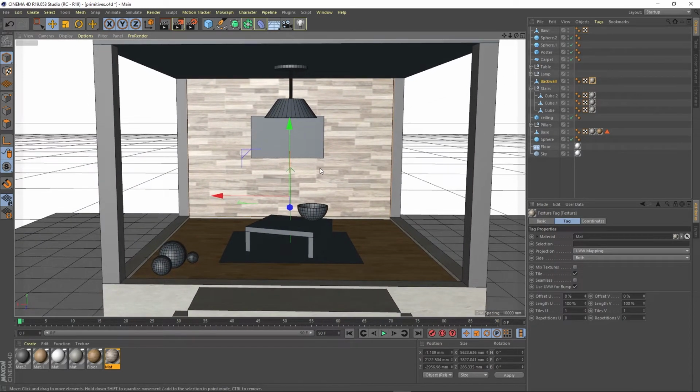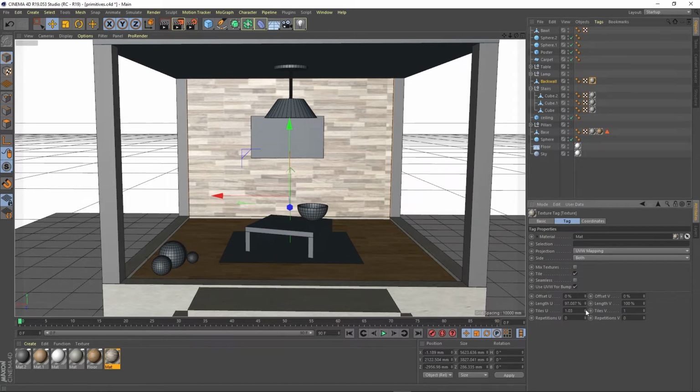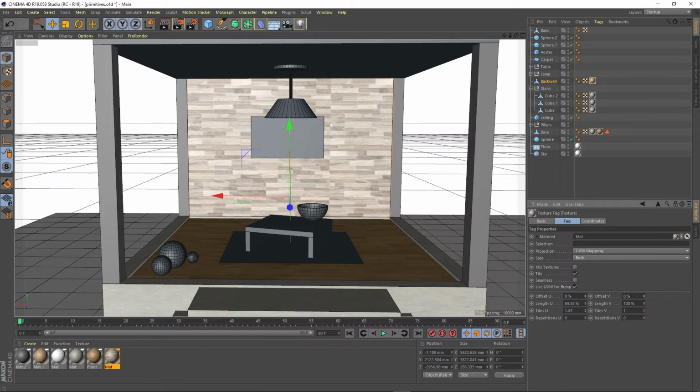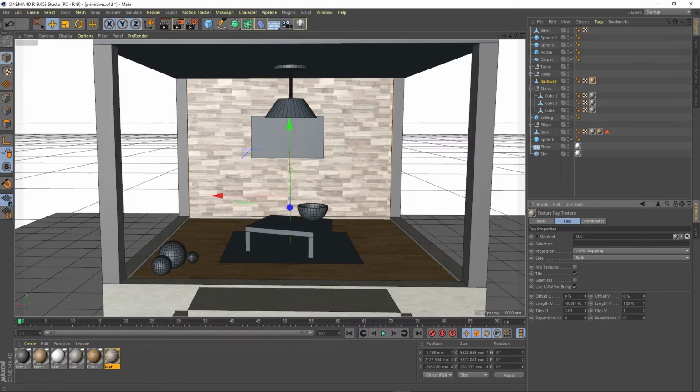Another thing I want to show you regarding patterns is that in the attributes manager here, everything can be adjusted. So we have the material checked, and here we can change the display perspective values just by shifting these numbers. You can see what happens.